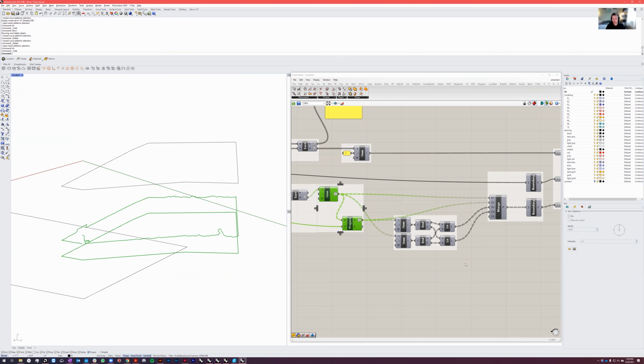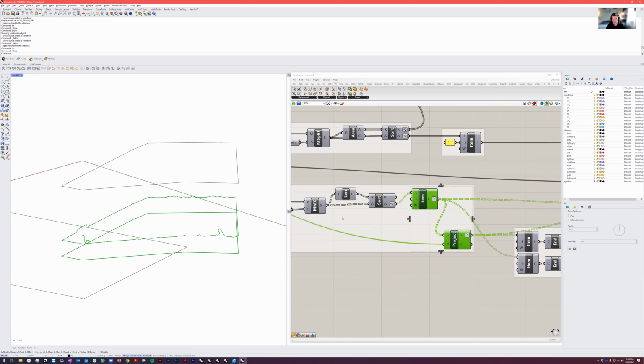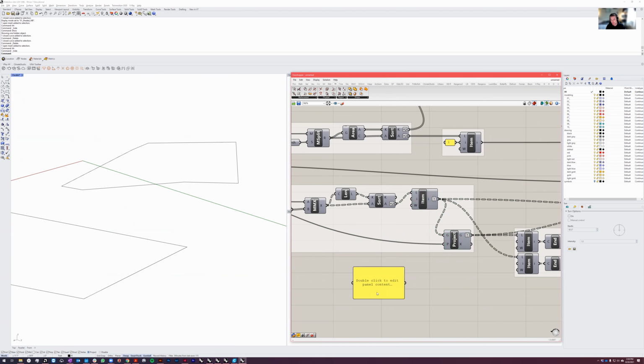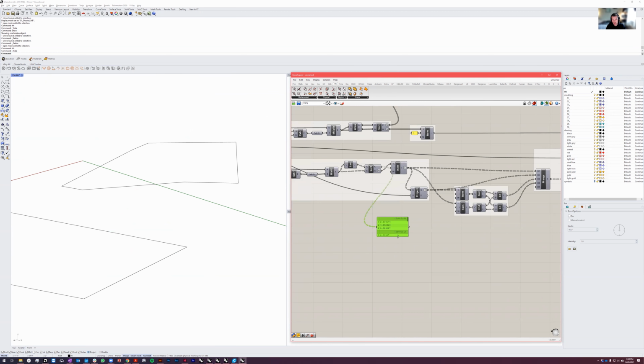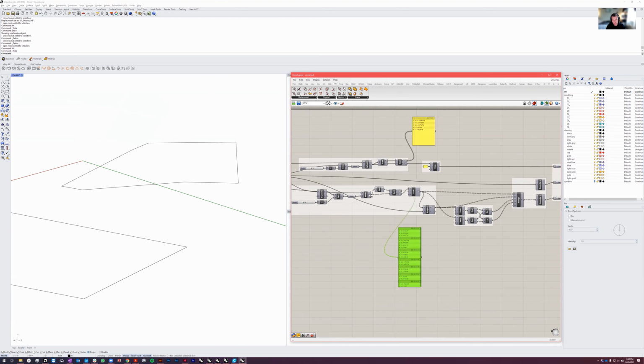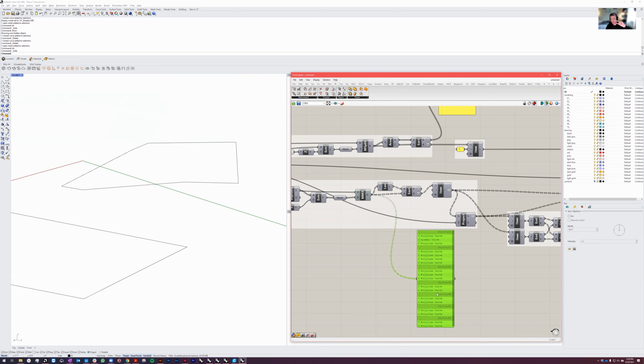And I should also say, I am making sure not to flatten any of these inputs. The reason for that is, again, a list management question, and I'll show you why. Here I'll reverse this too. Each of these mesh intersections is separated in the data structure, right?